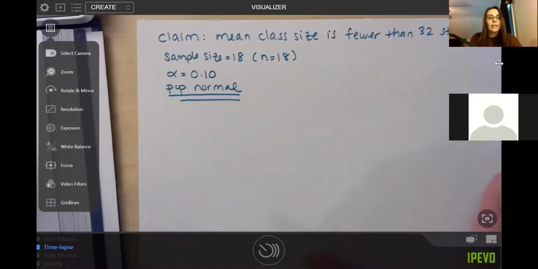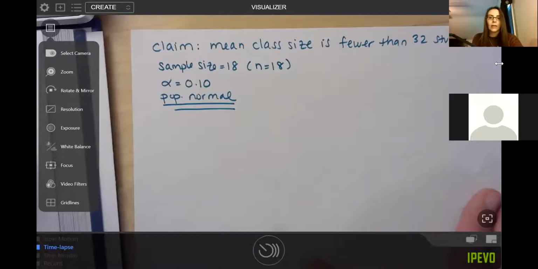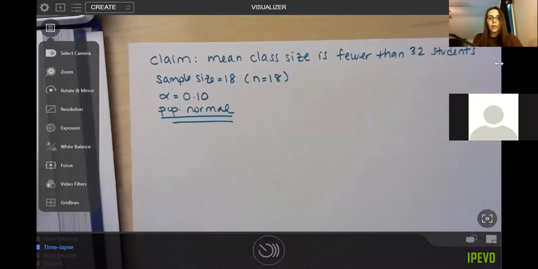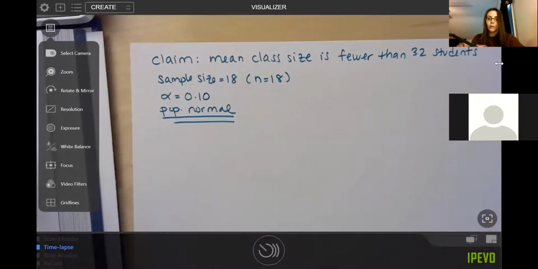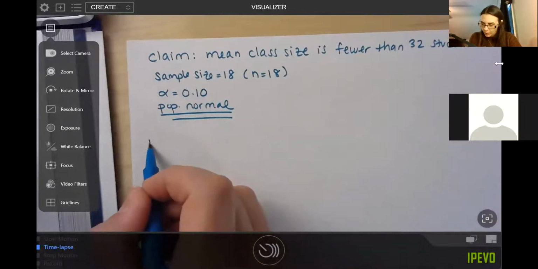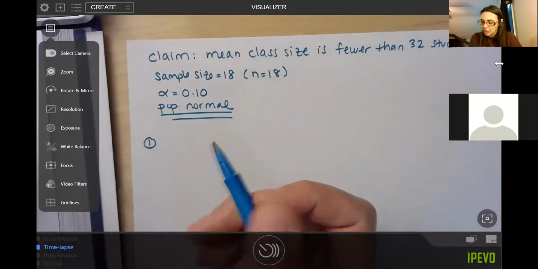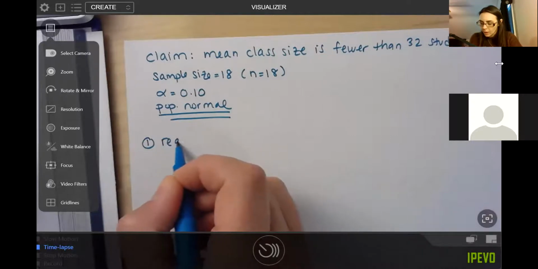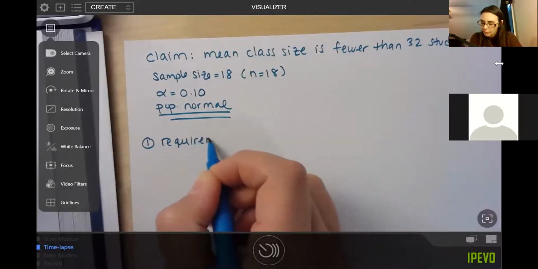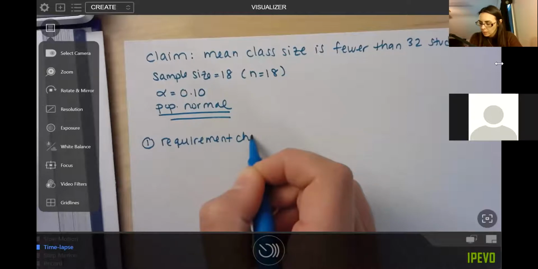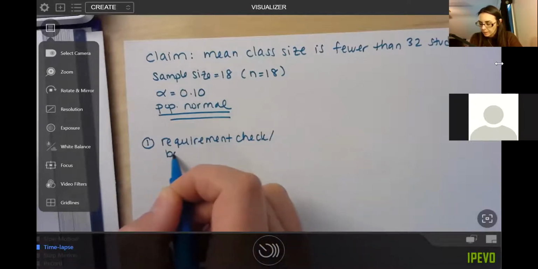So you should see the basic information now. And I just, again, wrote down the key points here. And I want to run through the process of hypothesis testing with you. So you do have this in your notes. My numbers may not line up exactly, but they should be pretty consistent. So the first thing you want to do when you're hypothesis testing is you do need to do what I like to call the requirement check or your background check.